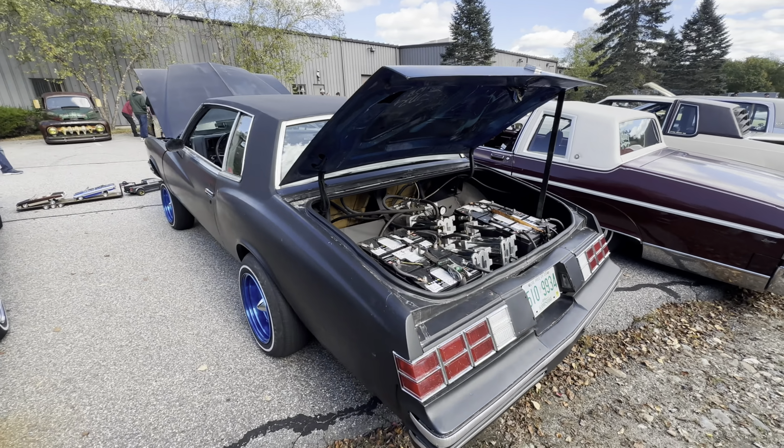Ooh, and we have not seen this one yet. Our friend Callie with the Lincoln Town Car picked up this Monte Carlo, and he's been working on it, and I'm excited to see what he does with it. Again, very cool wheel, that big plush interior. With the blue wire wheels. That's cool, I even see some blue. The car must have been blue at one point, I figure.